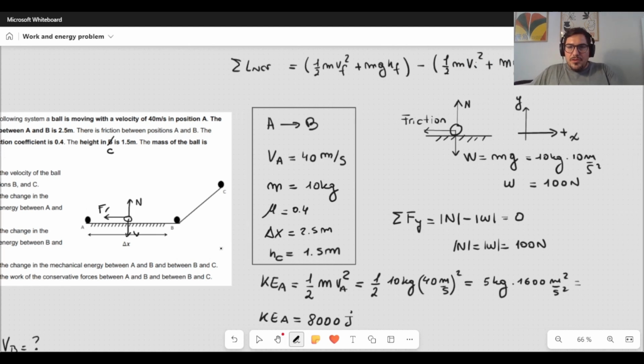Okay, so the forces acting on the object are the weight. Weight is mass times gravity: mass 10 kilograms times gravity 10 meters per second squared if we round it, because the real value is a little bit lower, 9.8, but we use 10. So the weight is 10 kilograms times 10 meters per second squared, 100 newtons. That's the first force.